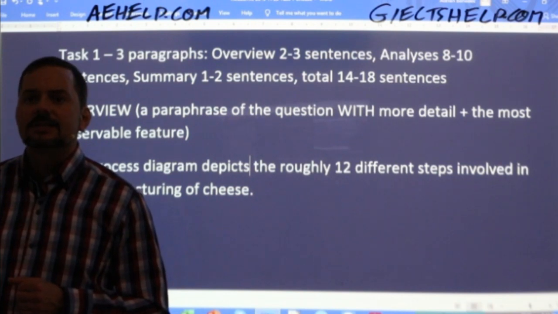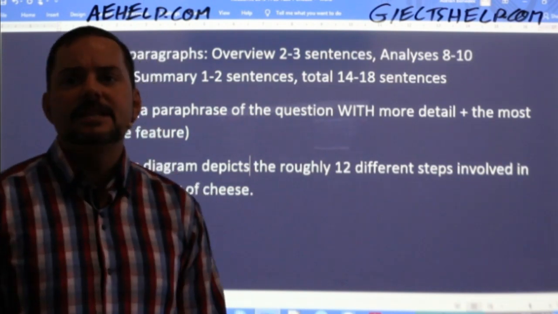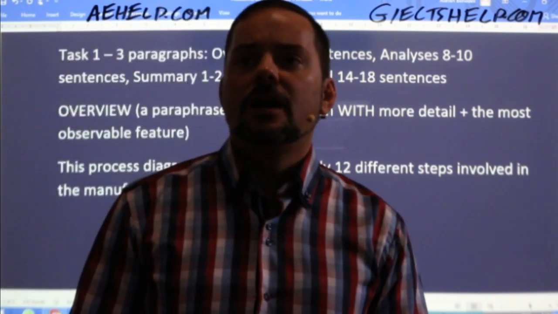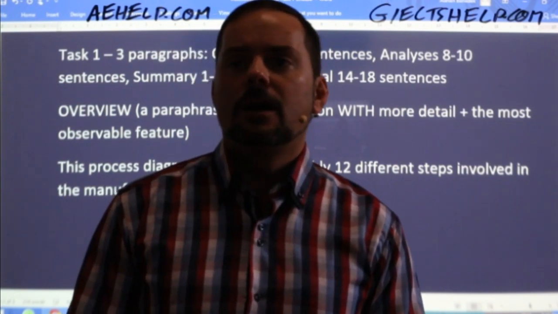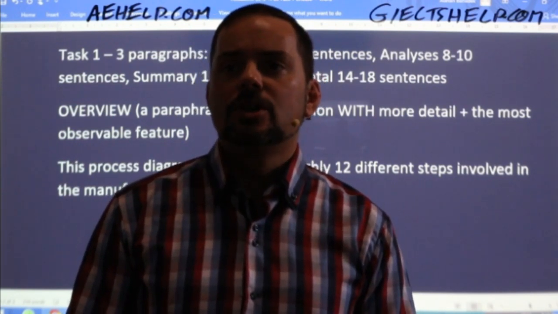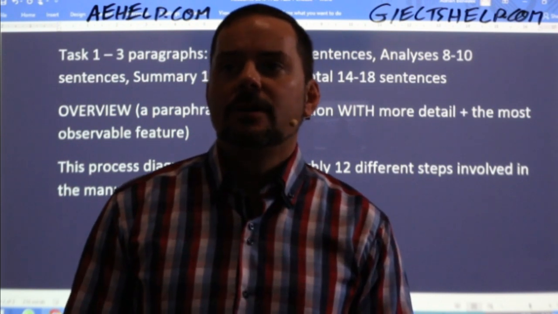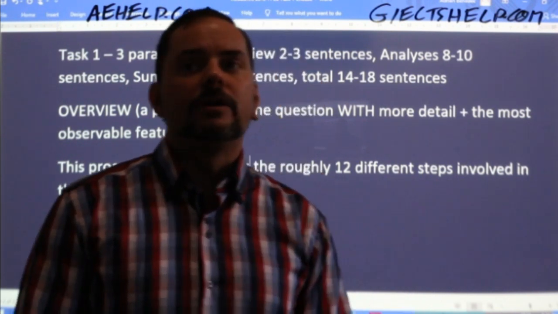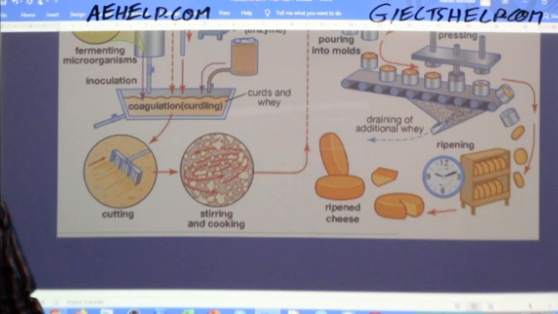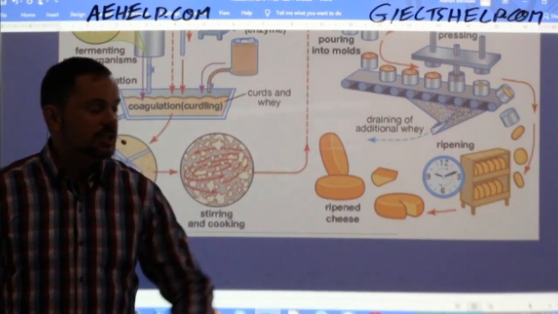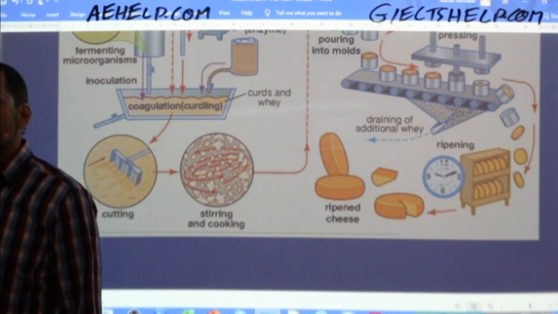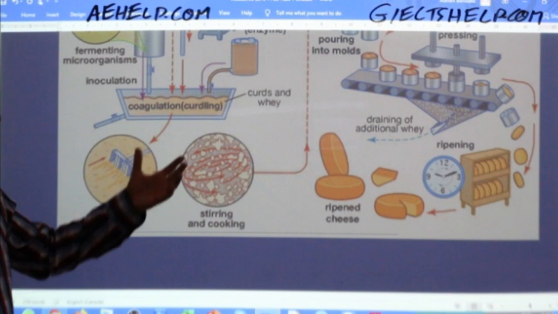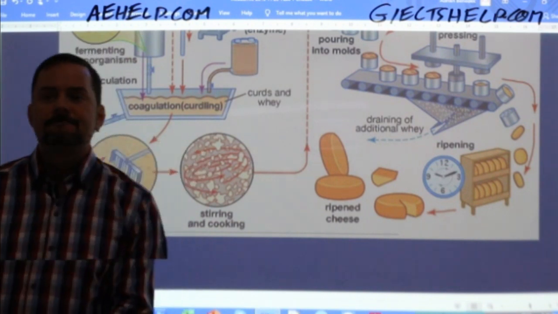All right. Let's see. Hassan says the diagram depicts the phases of cheese production. It is a linear man and machine made process, which includes 11 stages. The final product is a round of cheese. These are called rounds of cheese, by the way, students. Of course, looking at the shape, it's a round of cheese. All right. So everybody's on the right track by the look of it. There are different ways to go about it.